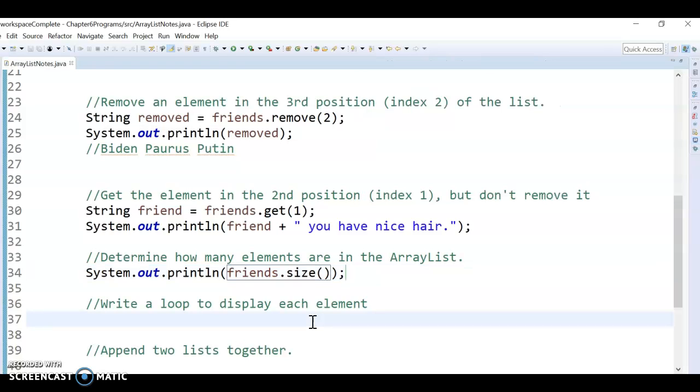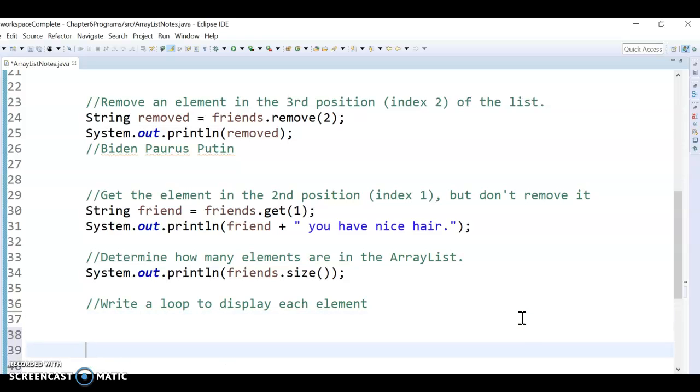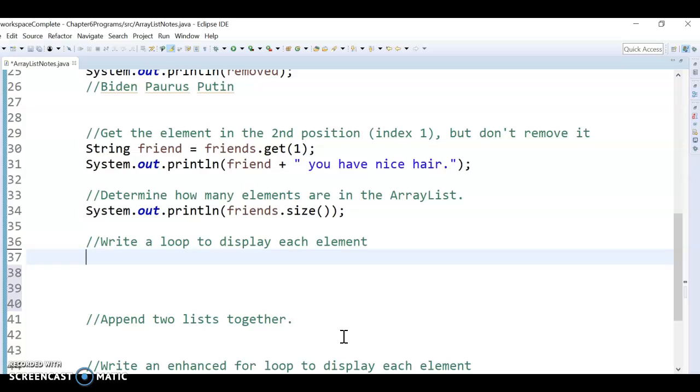Okay, just like with arrays, loops and array lists go together hand in hand. So very, very often you're going to want to loop through the elements and find the sum or maybe calculate their grade point average or something if there's a student, right? There are many times you're going to loop through all the elements and do something. So that loop, again, if you want to try this on your own, that'd be great. And maybe just display them all and then pause to see if your answer makes sense.